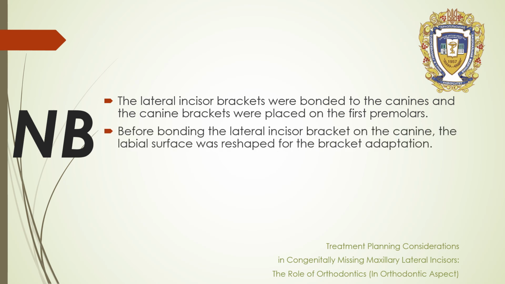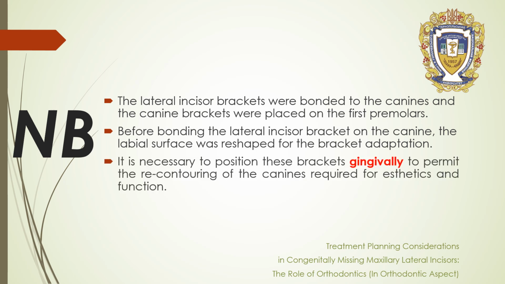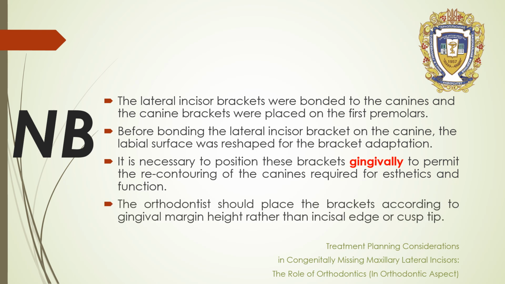Before bonding the lateral incisor bracket on the canine, the labial surface was reshaped for bracket adaptation. It is necessary to position this bracket gingivally to permit the recontouring of the canines required for aesthetics and function. The orthodontist should place the brackets according to gingival margin height rather than incisal edge or cusp tip.